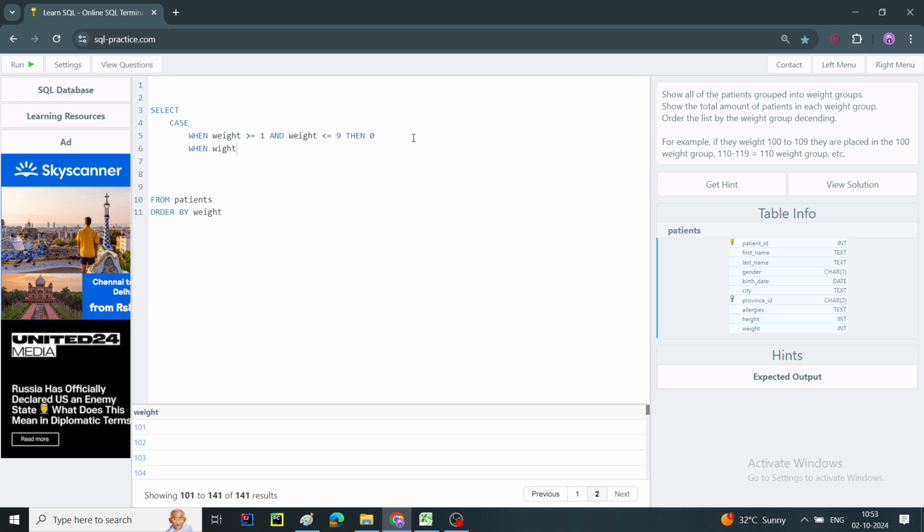So that's why, when weight greater than or equal to 10 and weight lesser than or equal to 19.